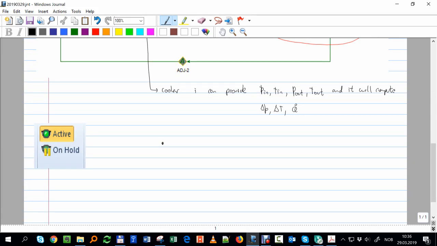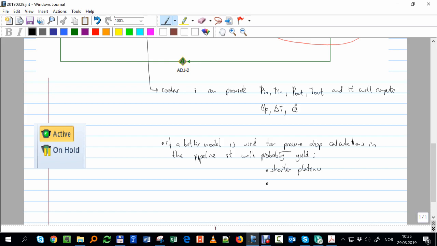So if a better model is used, okay, it will probably yield the two main consequences: a shorter plateau, okay, and the delta P of the choke will be smaller.